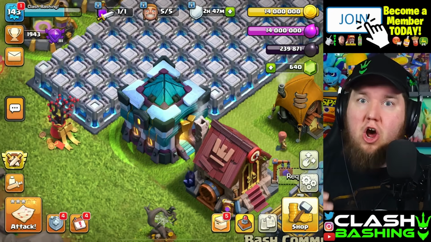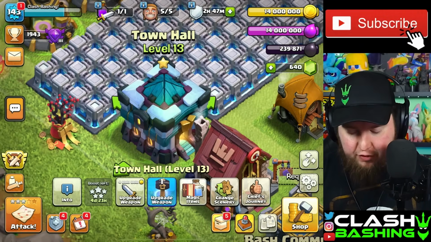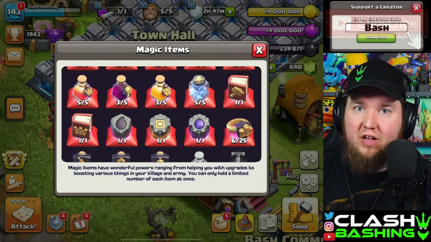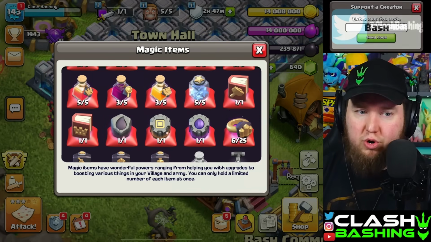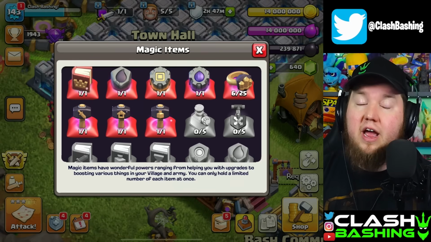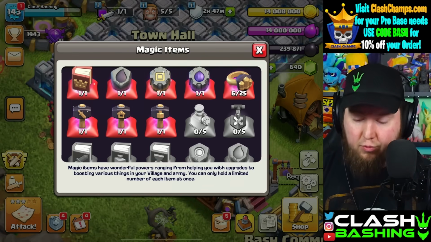And before we get started on any upgrades, I actually want to take a look at our magic items so we can kind of plan ahead for that. Here on the Town Hall 13, we don't have a ton, but we do have some magic items available to us. We have a Book of Building, which is really nice, a Book of Heroes, along with a Rune of Dark Elixir. Those are going to be really, really valuable. We also have a Hammer of Fighting, Hammer of Building, and a Hammer of Spells. That Hammer of Building is going to come in really, really clutch here.